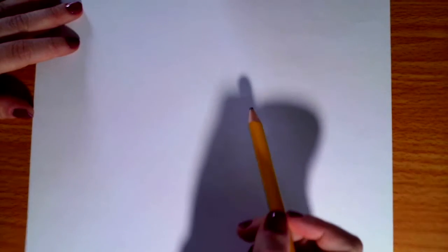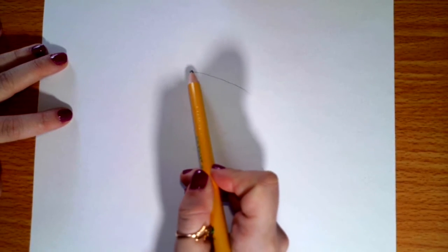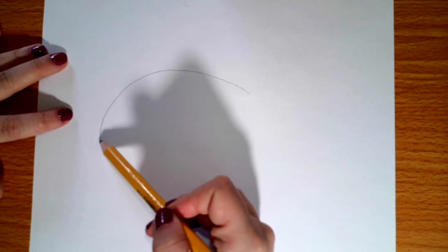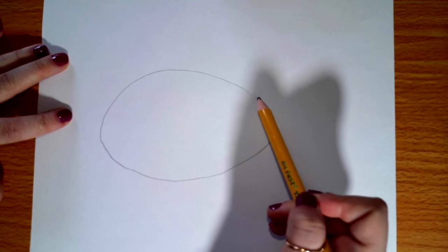So let's start drawing. The first thing we'll do is we'll draw the shape for the hippopotamus back. So we'll draw some shapes and then we'll erase where they connect. So to start drawing our hippopotamus, what we'll do is make an oval shape for his big back. So make sure you draw your oval shape for the hippopotamus's back nice and large, because the hippopotamus back is very round and full. We also want to have a big area so that we can draw designs.